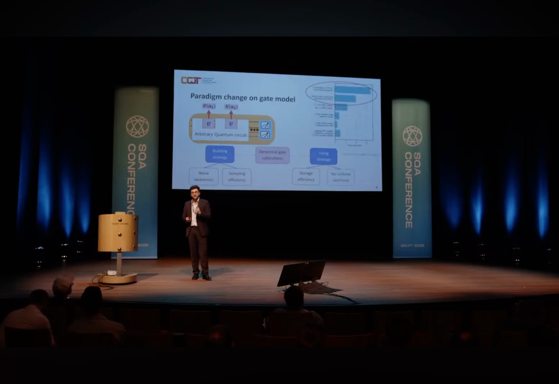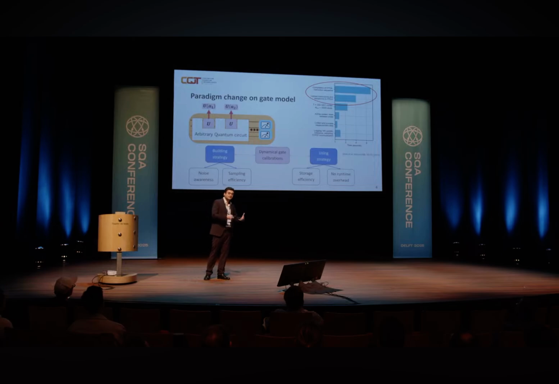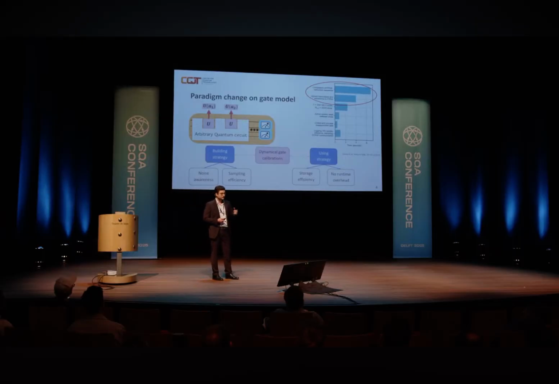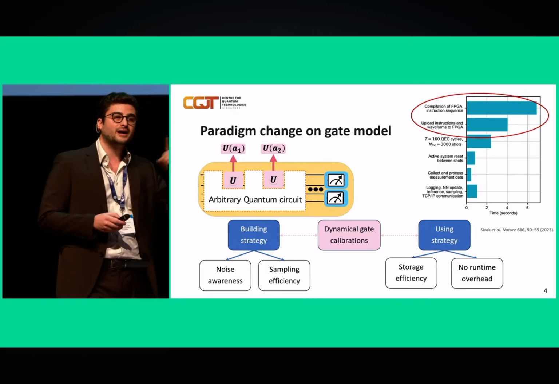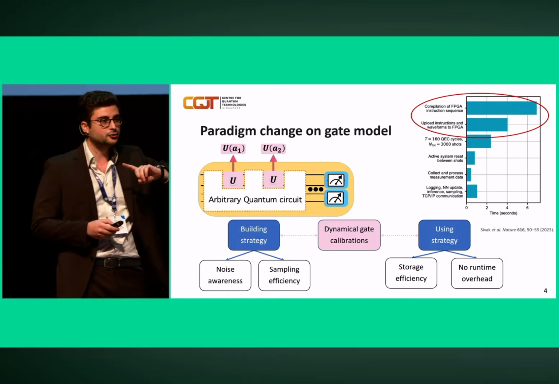And then, as alluded to by Morten earlier, there is also the compilation overhead, which comes with the fact that you have to do training, which is why we saw in the previous talk that if you can embed the optimizer into the FPGA, and you can rely on optimizing things on the fly, you spare yourself the burden that was faced in the paper from Vlad Sivak at Yale in 2023 of applying reinforcement learning when you have lots of back and forth communications between the classical PC and the control system.